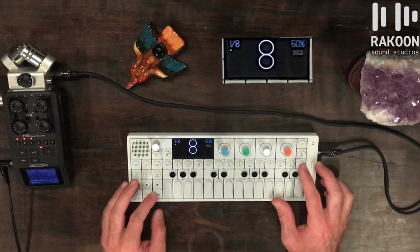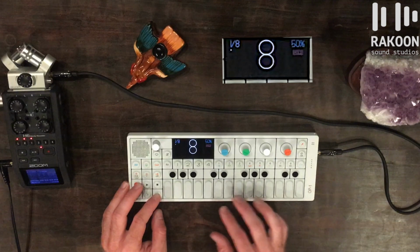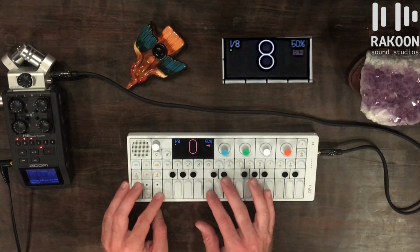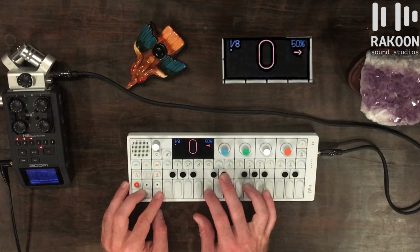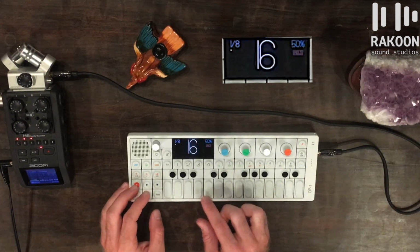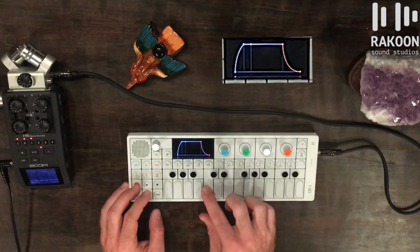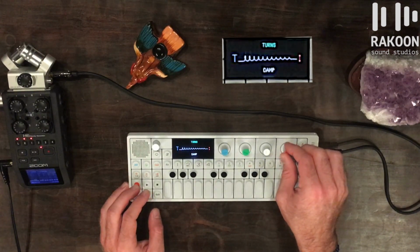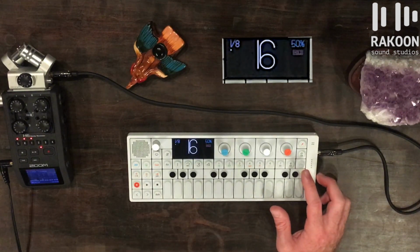And another cool thing about this endless one is that we can create some chords by pressing a chord here, and we can just change the number of steps. So I'm gonna make it 16 steps. So I'm gonna adjust the release on that a little bit, and it has a little bit of reverb right now. So as you can see, we created kind of like a chord machine with this.